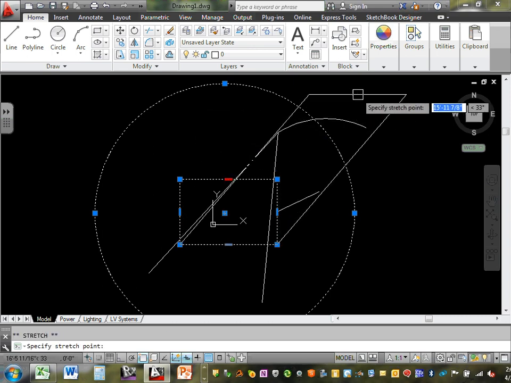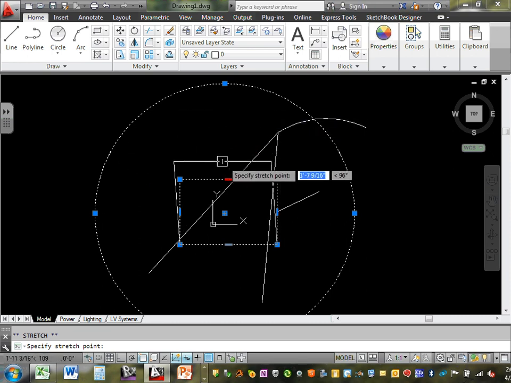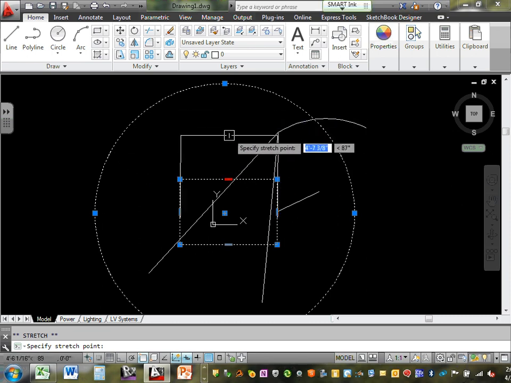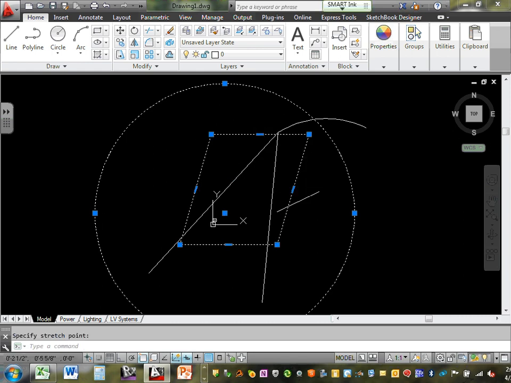I move it this way. Look what happened. I can move it this way. I can make it any shape I want, or if I want to just move straight, I don't want it this way, right? Here's your arc, and skip. Always hit skip. You can adjust it. What happened if you made a mistake? We always make mistakes. Undo.